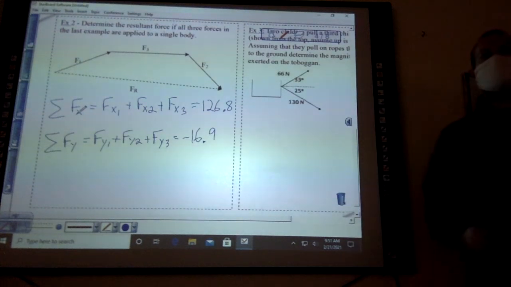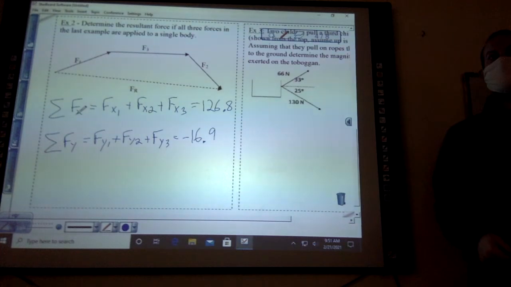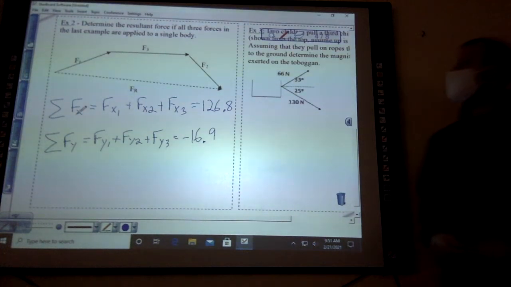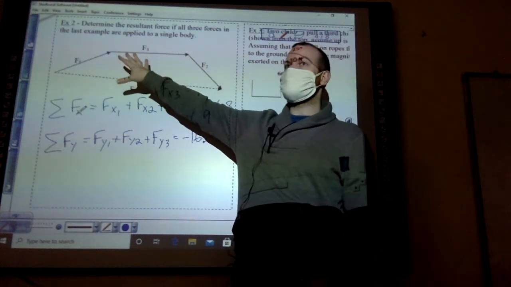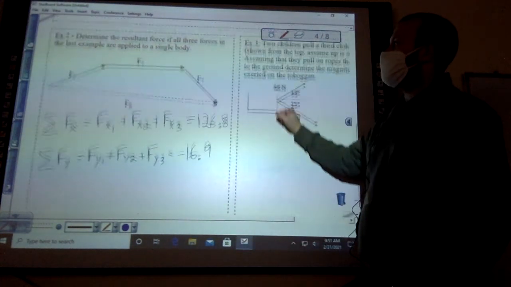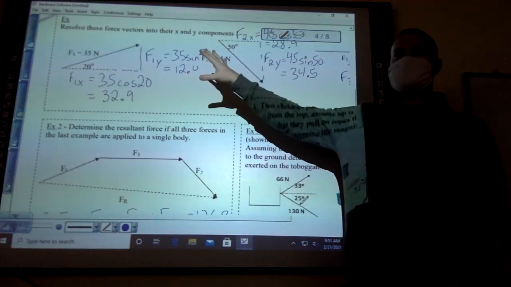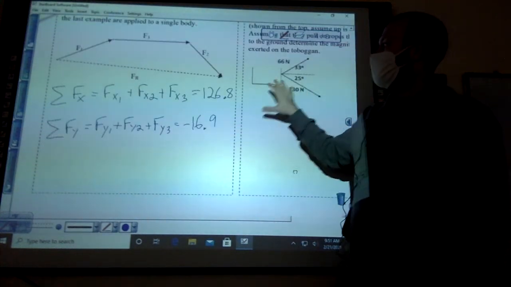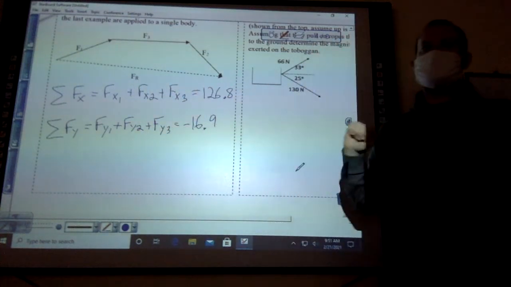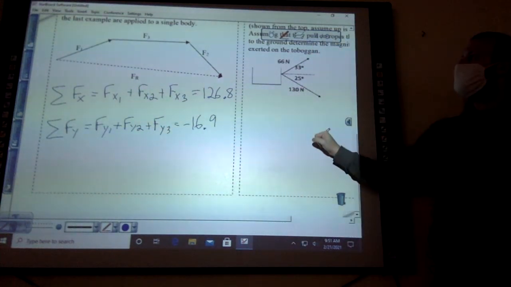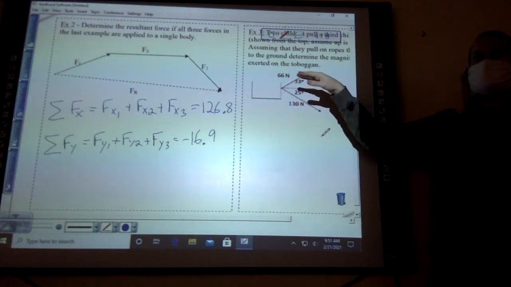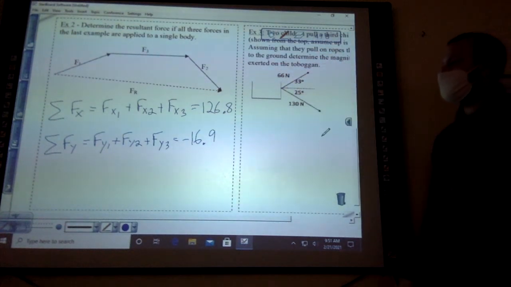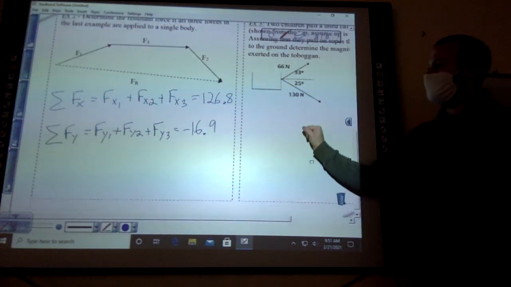When we answer that question on the top part, do we have to draw this out? So you're asking if you're solving a question like this, do you have to draw this out? No, you don't have to. If you just broke it up into components and showed me that, and then showed me this step, and then drew the final triangle, that's fine. This is more just to show you that if you add all the x's, it equals the total x. If you add all the y's, it gives you the total y. That's essentially where that's from.